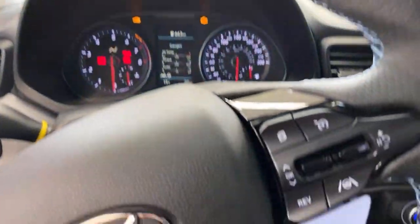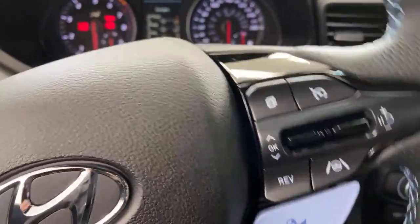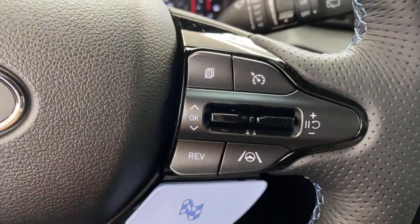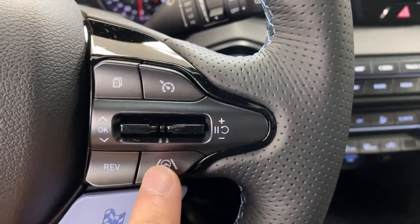Now, what I really appreciate on this car is you can turn that lane follow assist off. And on a regular car, if you're just driving a regular Hyundai Sonata, something like that, you want to drive relaxed and you want to hit that and it'll keep you centered in the lane. In this car, you may want to hug the corners and you may want to cross the lines. Sometimes hold a little tighter. So that's when you want to be able to turn that system on and off very quickly. And of course, it's placed very well for that.